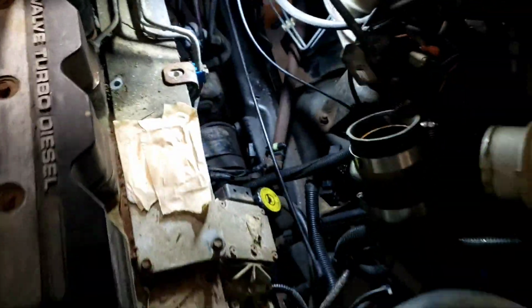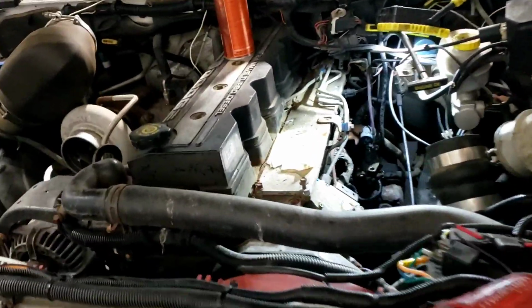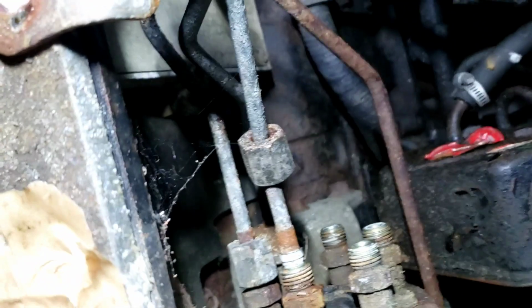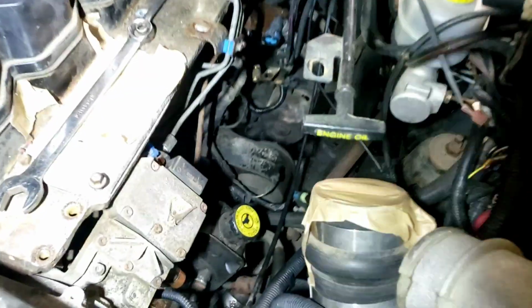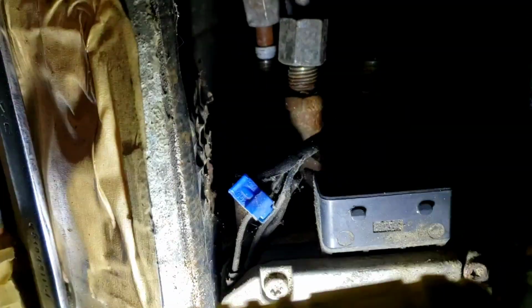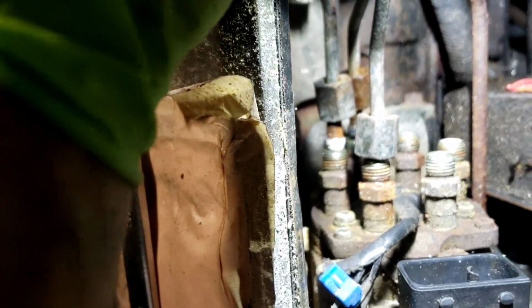Alright. There's the first set off of them. Just gonna set them down here for now. That should allow me to look in here and break the other ones loose. So I'm gonna go ahead and get the other ones broke loose, and then if I can bend them out of the way, I'm gonna put it on video. Alright, so it looks like I'm gonna be able to see if I can get the camera down in here. Looks like I'm gonna be able to move those out of the way. I'll show you here in a minute.